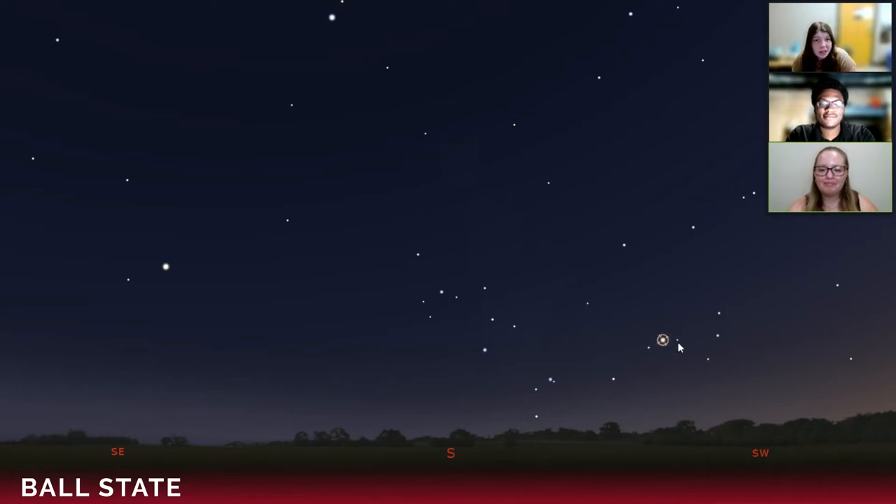Panning back to the Teapot, let's try to find it tonight. It's a relatively easy shape, though it took me forever to discover it because sometimes there are just more stars in the sky on a very dark night and it gets confusing. If you look toward the bottom of the pot — Kenya said it was exactly in the south — here's the bottom, there's the handle, the cute little top, and the spout. When I click on it, it connects and it actually does look like a teapot to me, which I'm very pleased about.